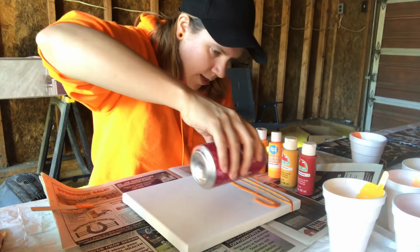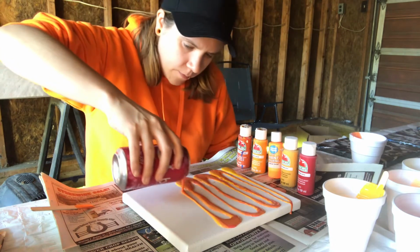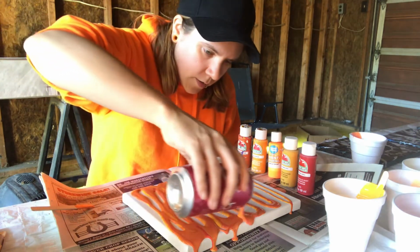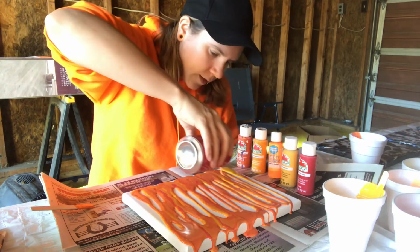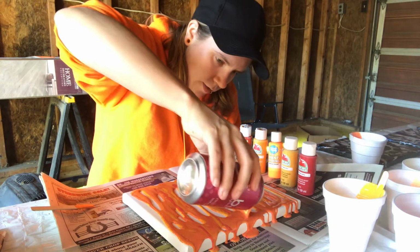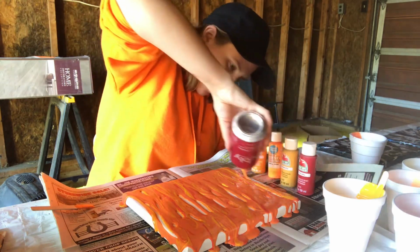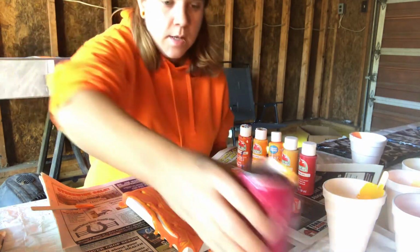So I'm just gonna swirl it like I'm doing. And I got my torch too, to hopefully make some cells if not many cells show up, but there are a pretty decent amount of cells showing up, which is awesome because I like cells in the acrylic pours. Orange definitely overtook this. I mean, there are only three of them on here, so it's kind of a given, but that's okay. Okay, there we go. There's that.